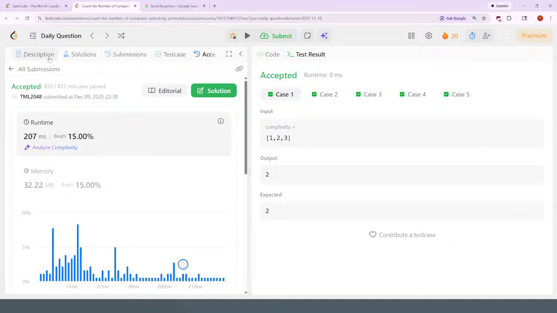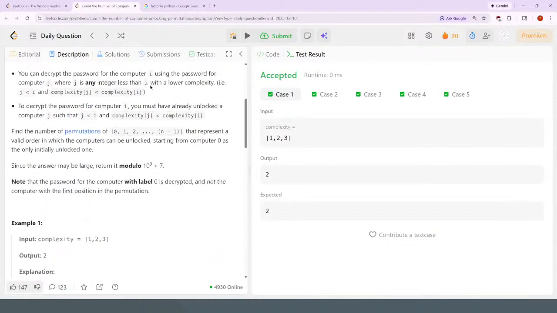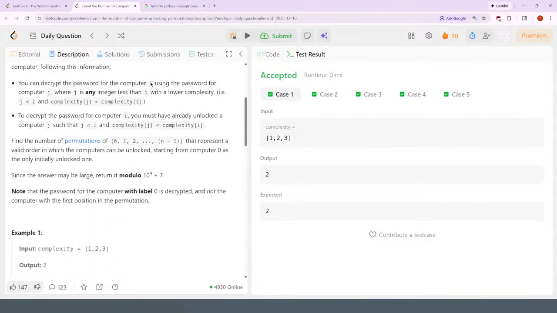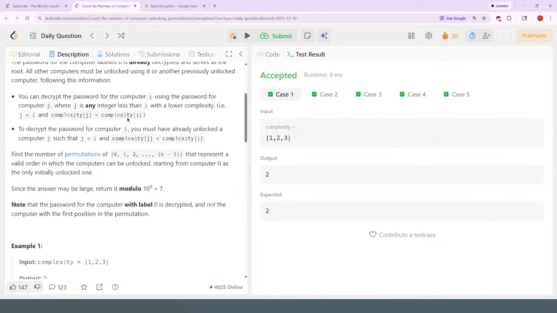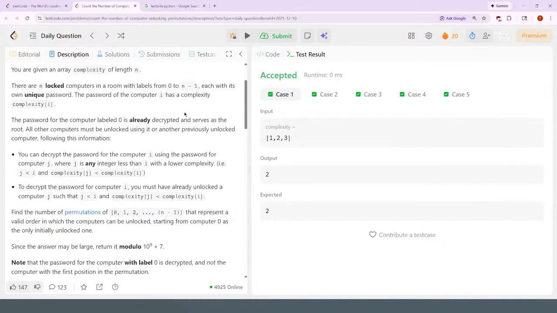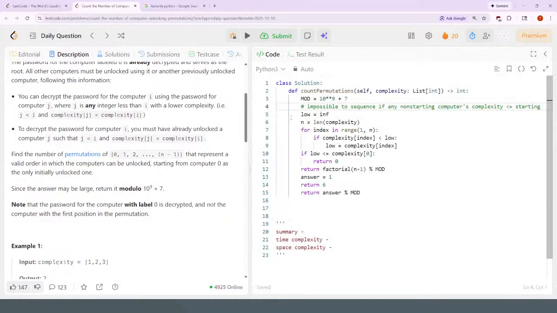So this was a lot of sugar coating for just a factorial calculation. I just don't understand why they make this so complicated when it's just literally every single permutation of the sequence.